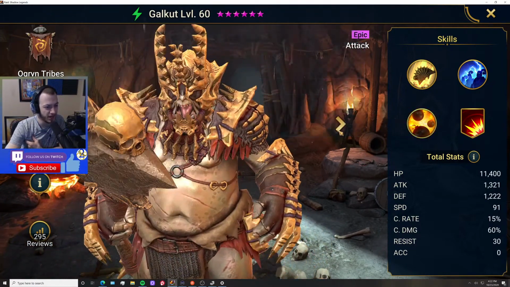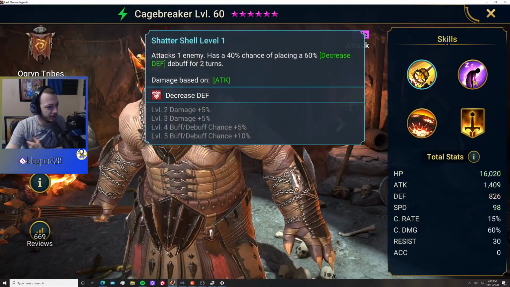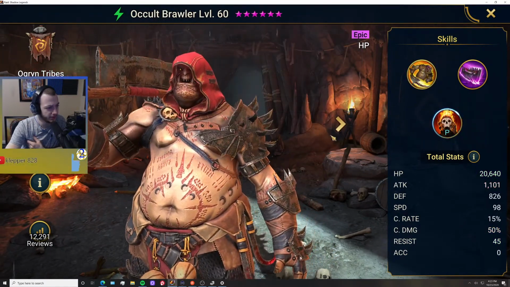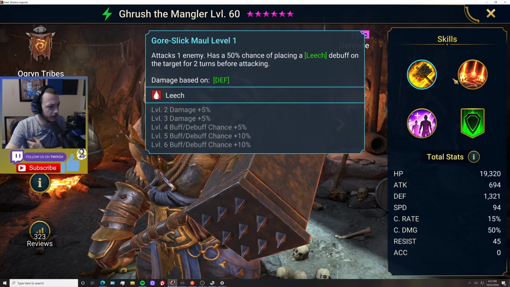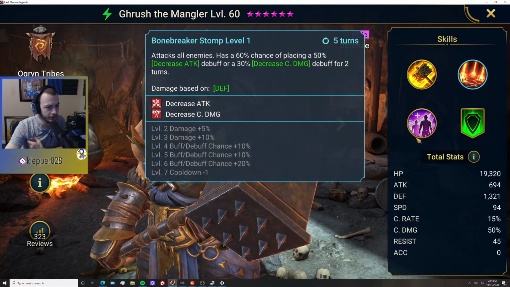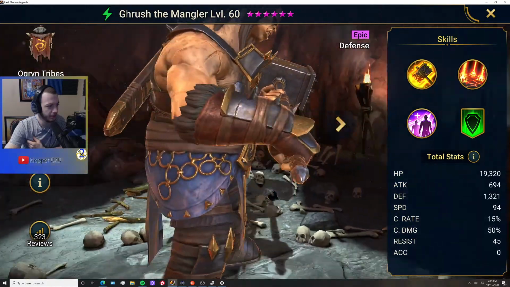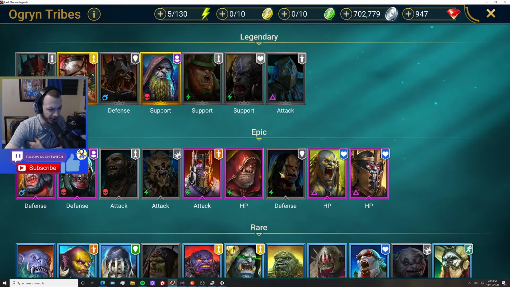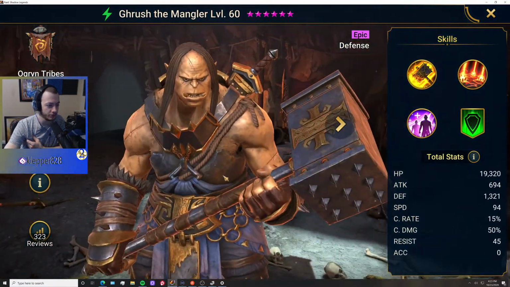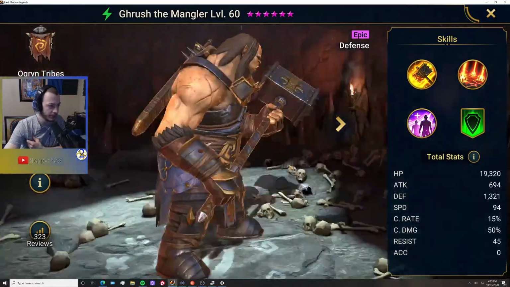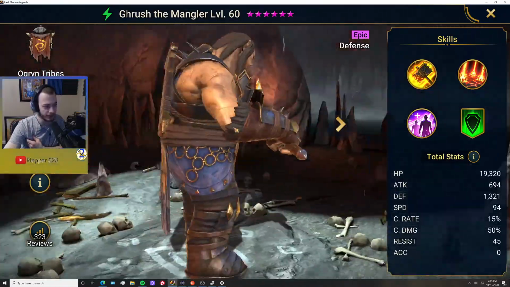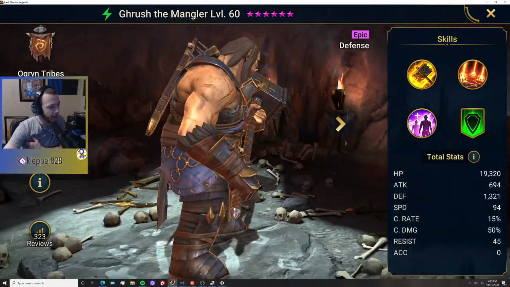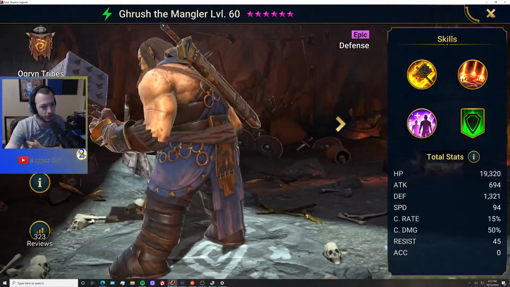Man, my peck is just on fire today, dude. Is this guy a healer? Sleep, no. This guy's a poisoner. I know him because I have him. Leech debuff. Okay. Yeah, so this is the guy you have. Well, I don't know anything about him because, as you can see, I don't have him. I think he's new. If he's new, the new champions seem to be much stronger than the old champions. So he might be pretty decent. I don't know if he's worth super investing into. If you used Kayle as your starter, I'd say continue with that path for now. But that's a pretty cool champion to have as a healer.